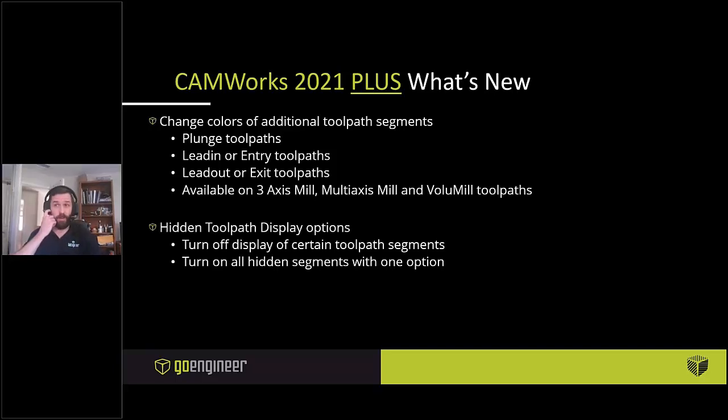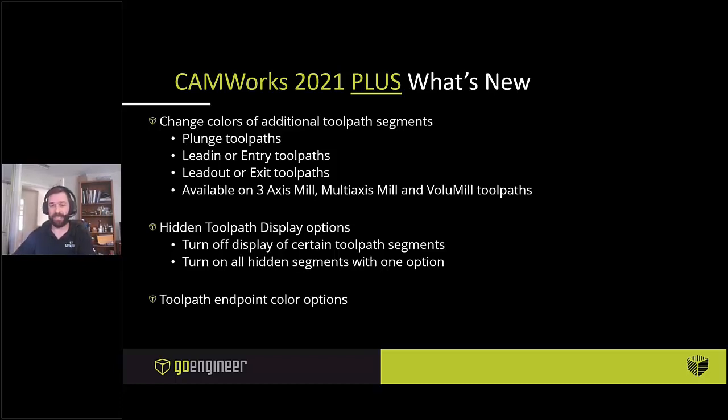We also have an option now for hidden toolpaths. So you can hide a lot of these different toolpath segments. Once again, lead-in, plunge, rapids, things like that. We can turn those off, and now we have kind of this quick selection to show all of that stuff real quickly, turn it off real quickly. Just more functional control in dealing with the display of our toolpaths. And more toolpath color options for endpoints as well.